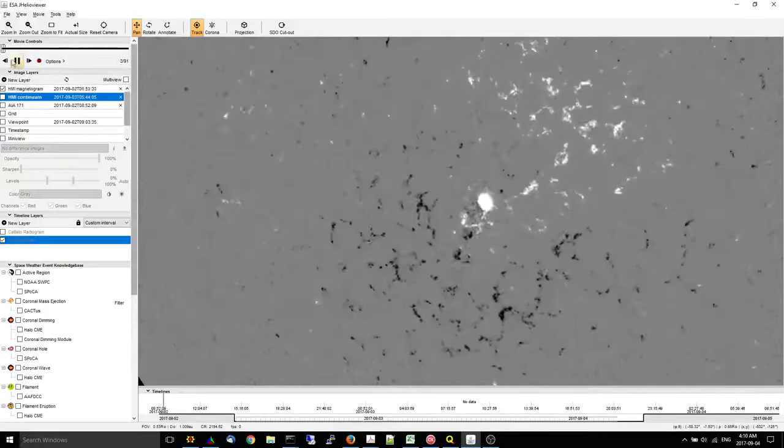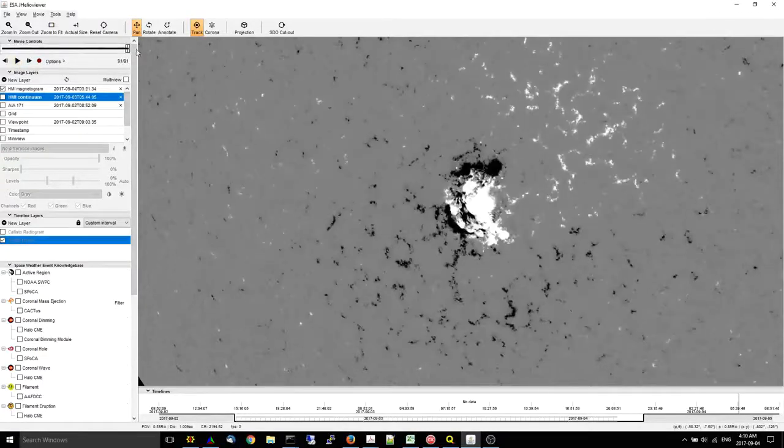And the area that concerns me probably the most is this area up in here, which is an east-west oriented neutral line. East-west oriented neutral lines, again, do not like to exist. The fact that we have fairly strong negative polarity magnetic flux up here, and it's going to try to coexist with a positive polarity flux directly south of it, is probably going to result in some fairly strong magnetic shear along this region here over time.